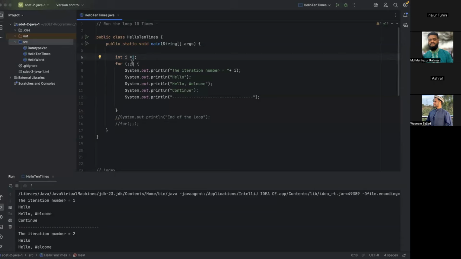Nothing will happen. It comes to here. Nothing to compare. Valid. Come here, here again. Again valid. Jump to here. It is valid. It is valid. Come to here. It is valid. So it will be running infinite times. It's called a never-ending loop.